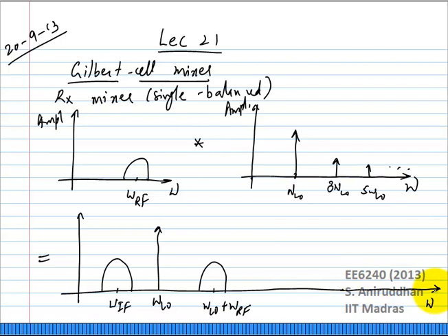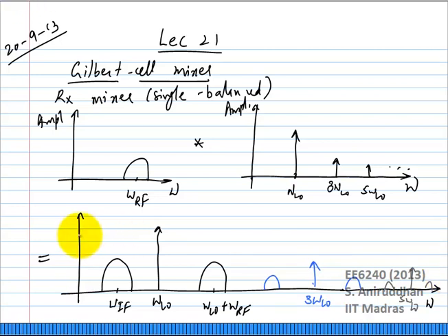Apart from this, you also have, I'm going to draw it slightly enlarged scale. You have 3 omega LO. Okay, and 3 omega LO mixed with omega RF is going to give you some sideband, and you're going to have 5 omega LO, and you're going to get sidebands based on that, and so on. Right? Each of these components is going to convolve with your desired RF signal to create sidebands on either side.